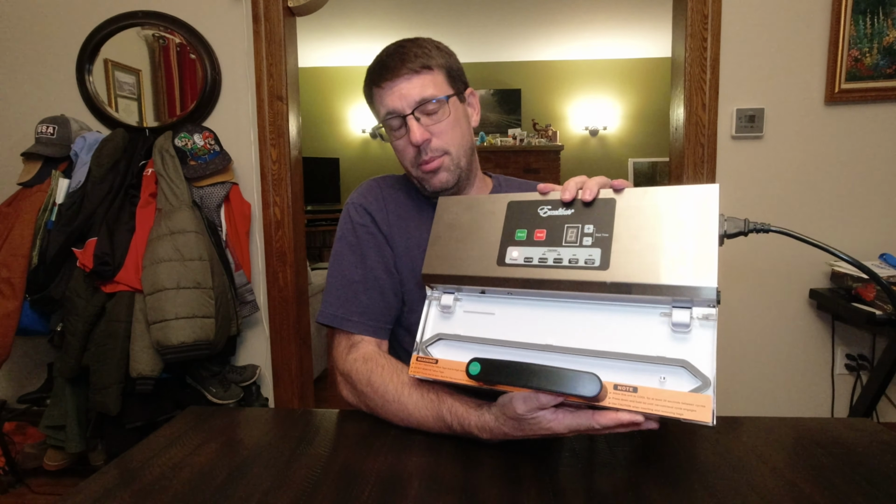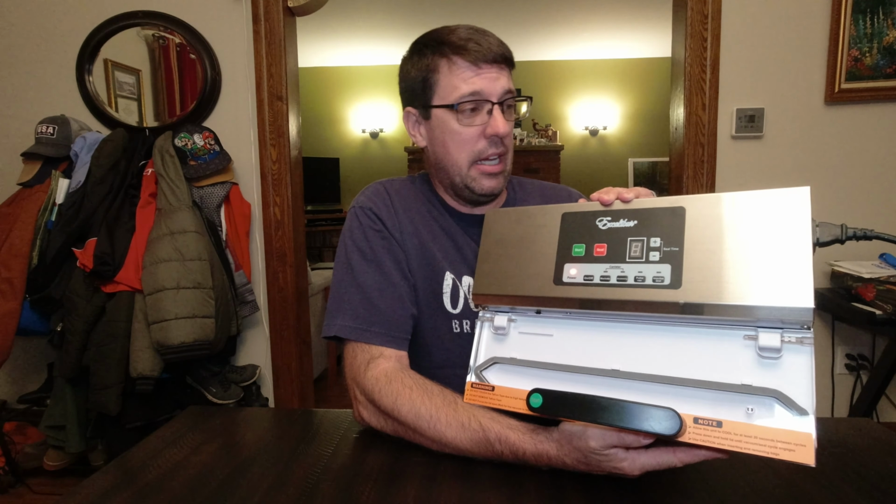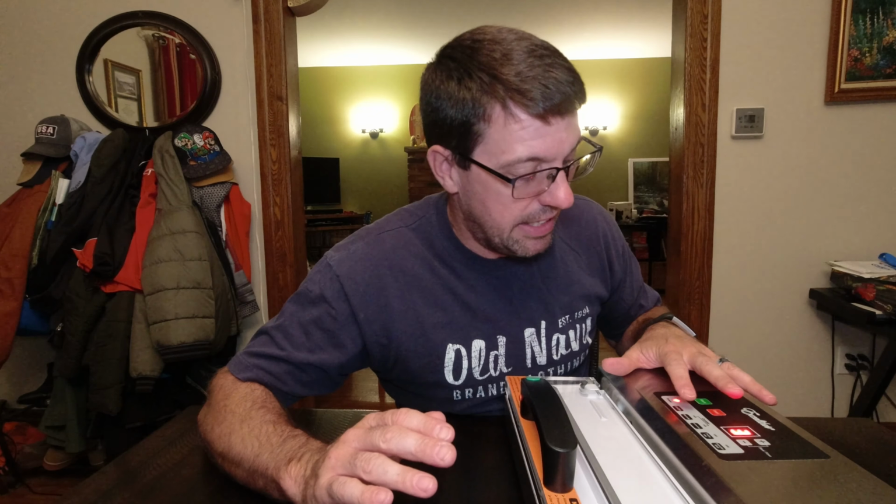This is the Excalibur 12-inch Pro Vacuum Sealer, and it is a beast. You turn it on and it just sounds like a jet engine getting ready to take off. You ready for this? You hear that? Those are the cooling fans in there, making sure that it doesn't overheat as we are sealing in that delicious goodness using the power of vacuum. I'm going to go ahead and turn that off while we talk some more about the product.